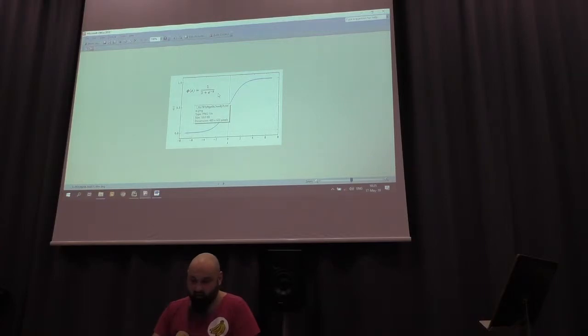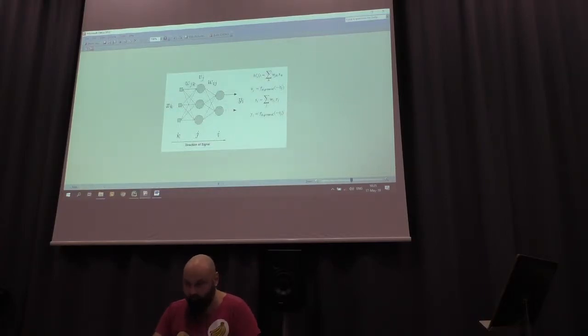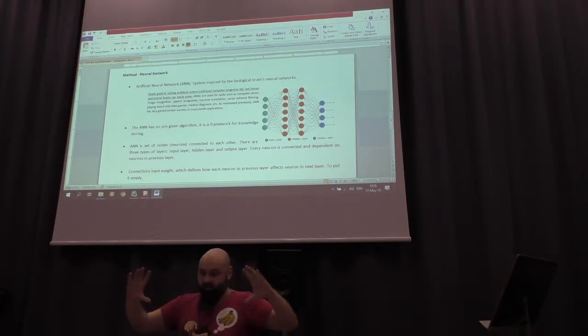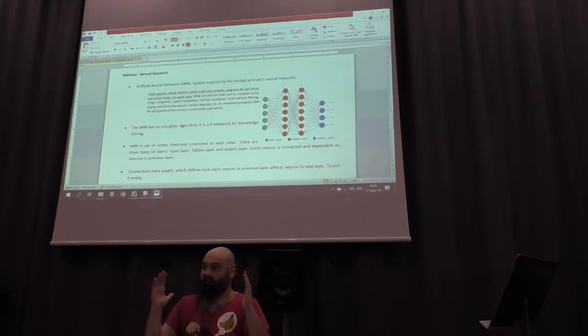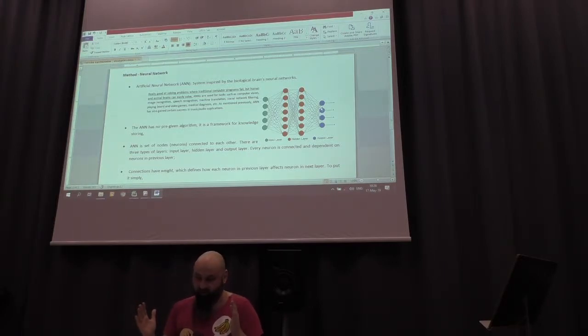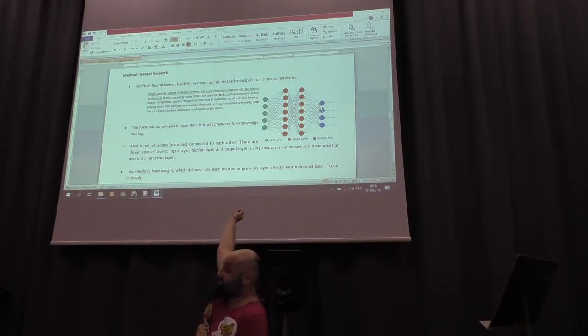But this is the theoretical idea. The practical idea is that it's just an empty network. It doesn't know anything in the beginning. It is just connected with random numbers, and then you take your inputs, you take your target outputs, and you put them in the network, and there is a method, backpropagation, and you start to tweak and change these connections.